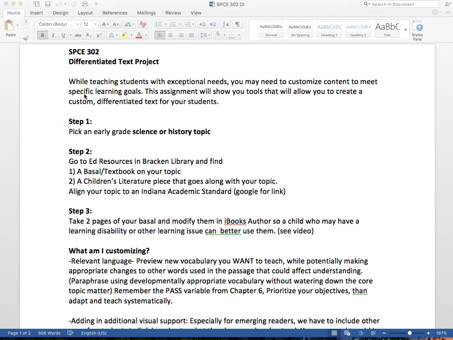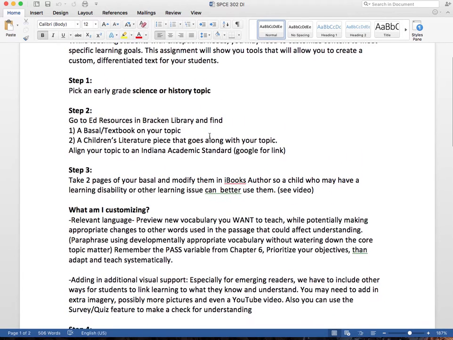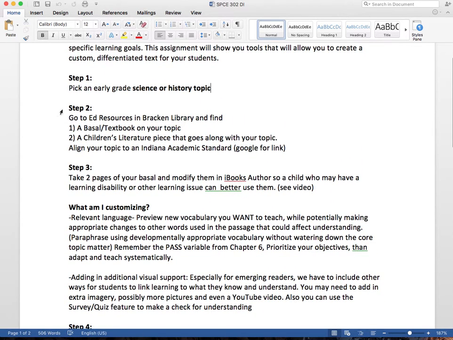I'm going to have you relate this to some earlier grades, definitely primary grades. I want you to think about an early grade level topic in specifically science, but also potentially social studies if you're having a hard time with science, one of those 2 topics. So you're going to pick your topic and your projected grade level.